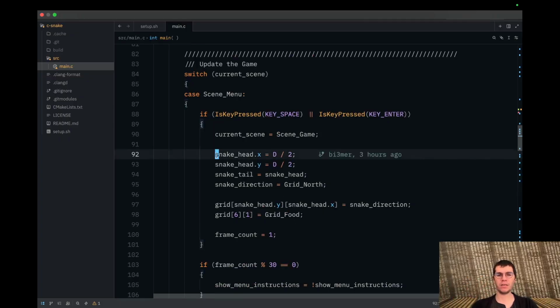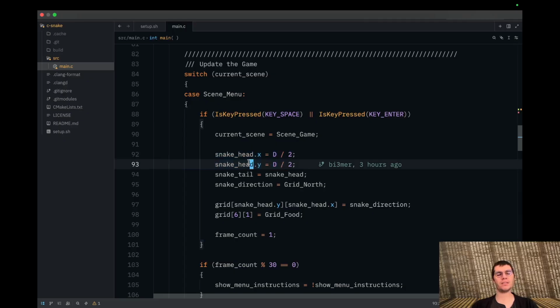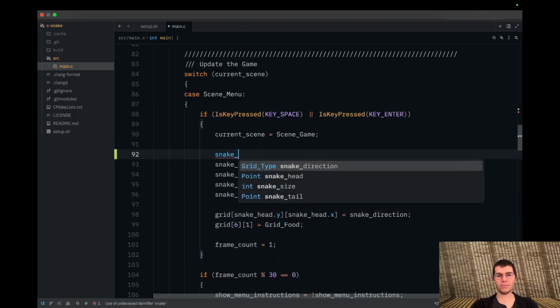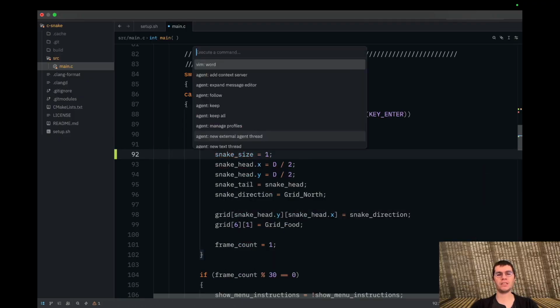Anyways, we have our snake head and our snake for x and y, and we initialize it to d divided by 2. So really this is just 5 and 5, but if we decide to increase d, then it could become larger or smaller, whatever. And then once we've initialized this, we set the snake tail equal to this. And I actually just found a little mistake because we have our snake size. This should be initialized to 1.